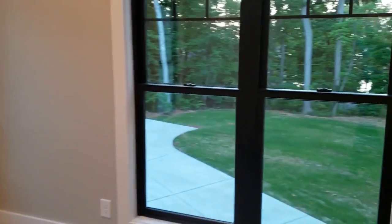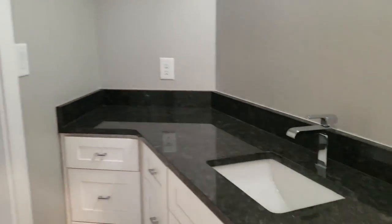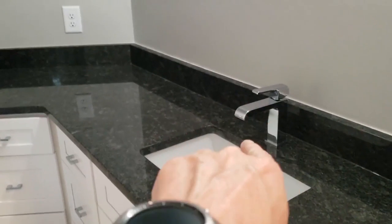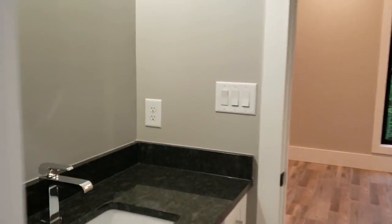Lots of pocket doors. In the back bedrooms, this kind of looks out over the garage, but you've got a main view out here and you can see some of Lake Norman through the trees. There's another bedroom back here. They've got a Jack and Jill bathroom, which is something I really like. You've got a sink here — sink, faucet, and look at that light fixture, once again with Edison bulbs. I love that light fixture. And then you've got the other sink here, completing the Jack and Jill.